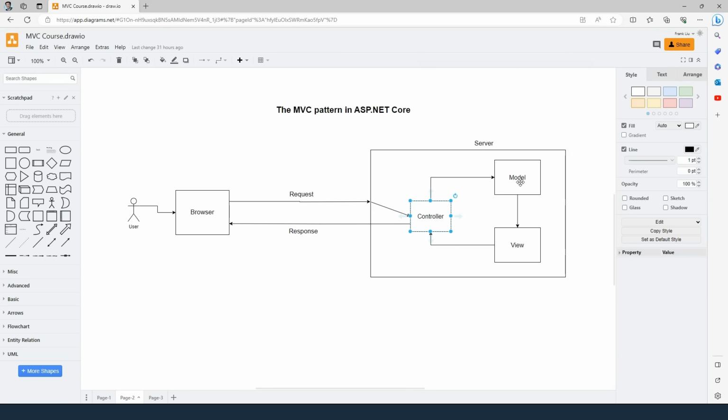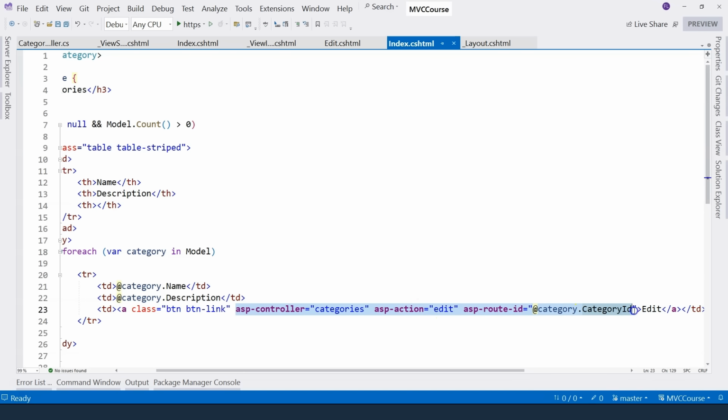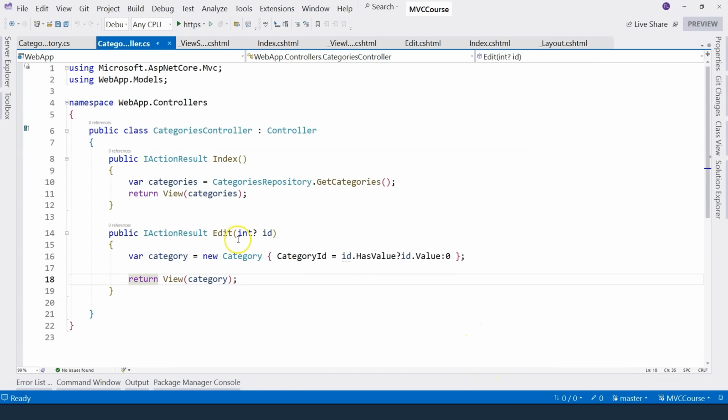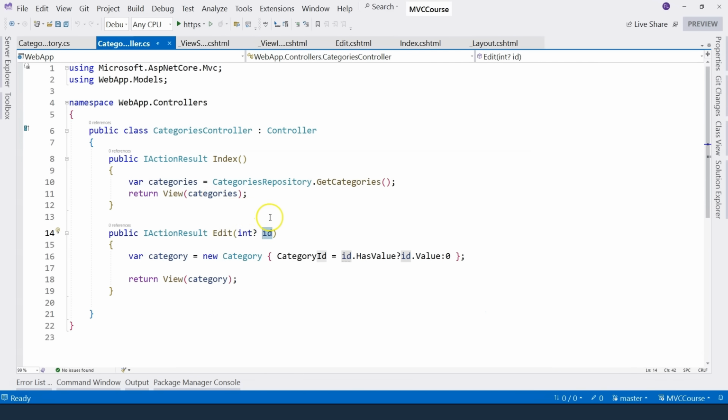In the controller action method, we have to have a way to receive that data, and that is called model binding. We have talked about this briefly in one of the previous videos, but we didn't give it a name. In this video, let's talk more about it. Let's take an example. In the categories view, we use tag helpers to generate the URL, and this is the data that we want to pass from the browser to the controller's action method. And in the controller's action method here, we have this ID, which corresponds to the route parameter name here, ID, and therefore that data is received as the parameter.